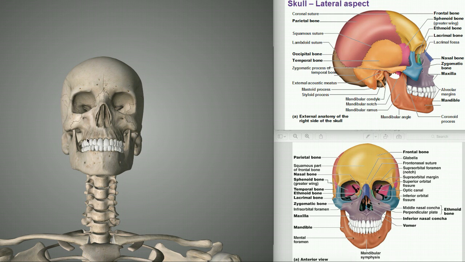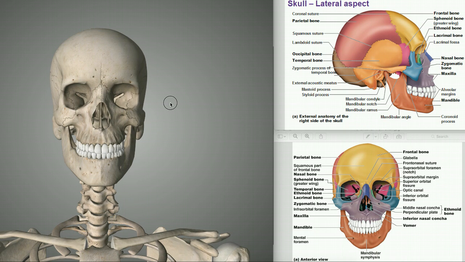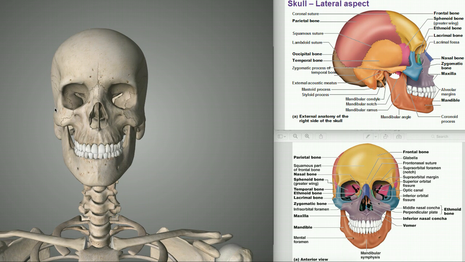So from looking at this video, hopefully you have a basic idea of the front part of your bones. There's the frontal, nasal, left and right. You've got your glabella here, your supraorbital margin, supraorbital arch, and your supraorbital foramen. You have your zygomatic bone, your maxilla left and right, and your infraorbital foramen. You have your mandible, which is your jaw, and your mental foramen on either side. Some people who have butt chins have a mandibular symphysis.